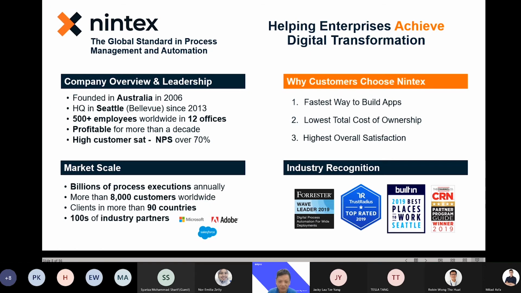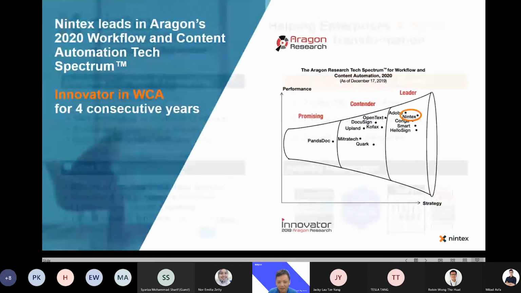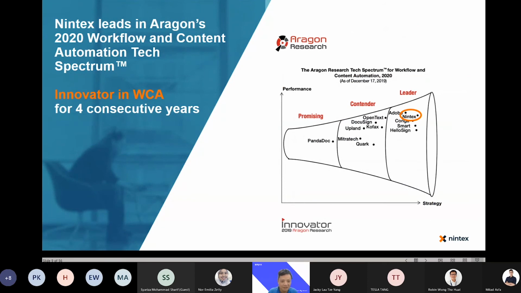And then you can see it also has the highest overall satisfaction, and it is recognized by a lot of the various industry standards. In this particular slide, you can see from Aragon, the workflow and content automation research company, that Nintex is the leader.